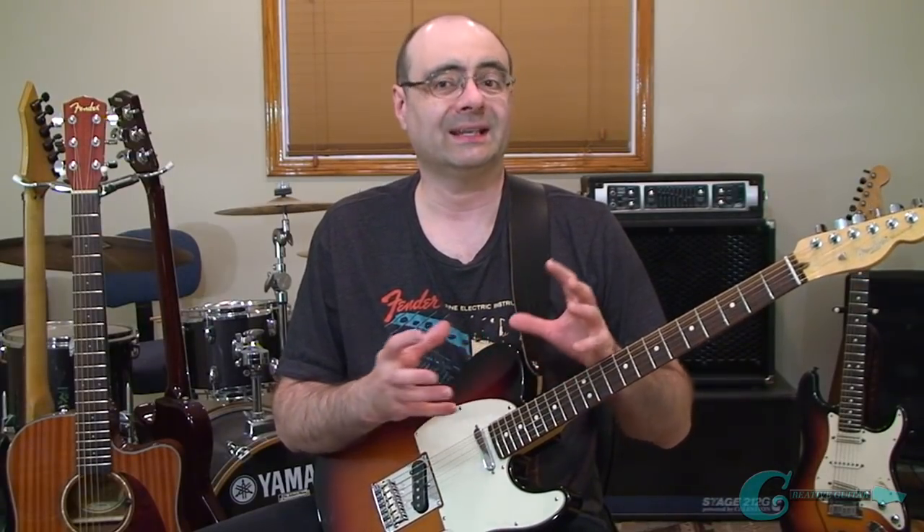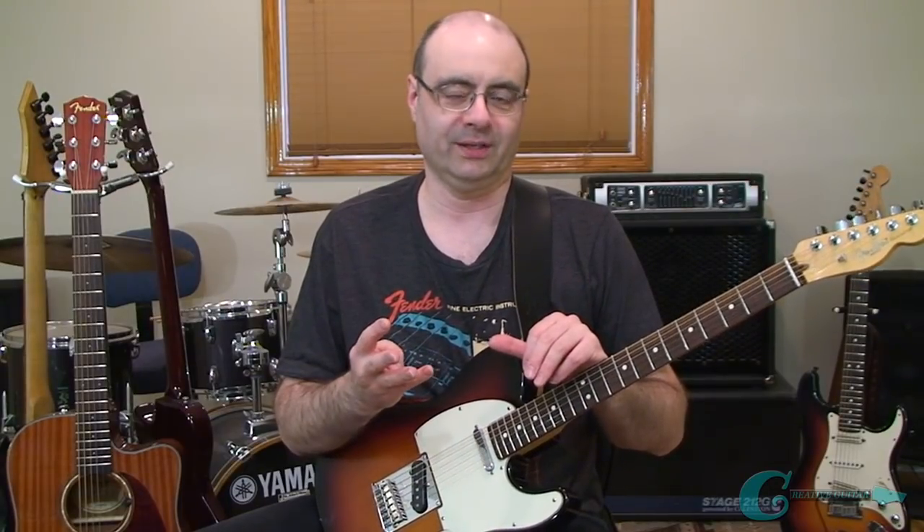Then off the fifth string, we're going to look for the scale's fifth tone — G, A, B, C, D — so D is the fifth tone of the key of G, and that's what we'll use for building off of the fifth string. And then to complete the run of scale tones, we'll look at that last group of notes built off of the scale's fourth degree. In the key of G, that's G, A, B, C — so it's a C note, and that is what we'll be using off of the fourth guitar string.